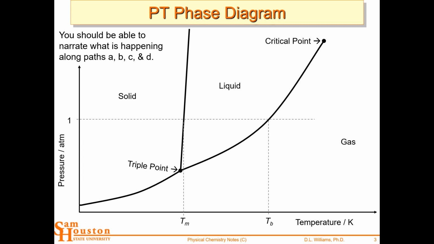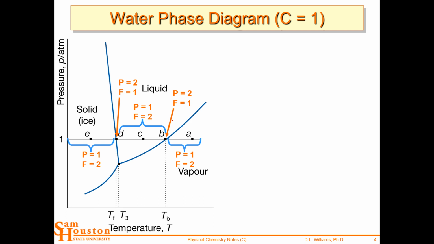Will this look different for various molecules? Yeah. One critical difference is that water has this positive slope to the solid-liquid line, so that if you press on the liquid, it'll... no, I got it backwards. Water has a negative slope to this. Let's go find water. There's water. Okay, look at that solid-liquid line. It has a negative slope. It leans to the left. And that's unique for water.